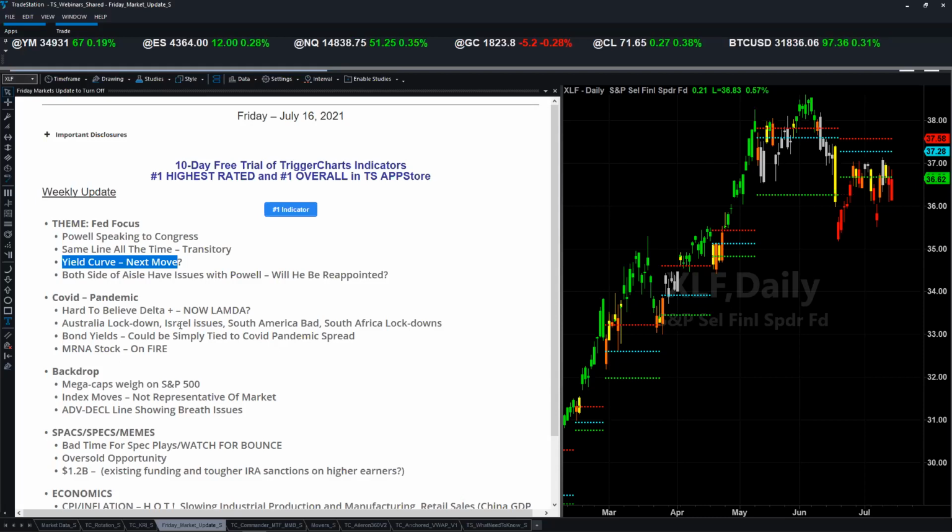Hard to believe. It's unbelievable that we're going back to seeing mandatory mask wearing indoors in LA. We're seeing Australia locked down for a few weeks. South Africa has banned the sale of alcohol, closed their restaurants, lockdowns for a couple of weeks. Israel is imposing quarantine on people coming into the country, and it goes on and on. We're starting to see the discussion about positivity rates again.